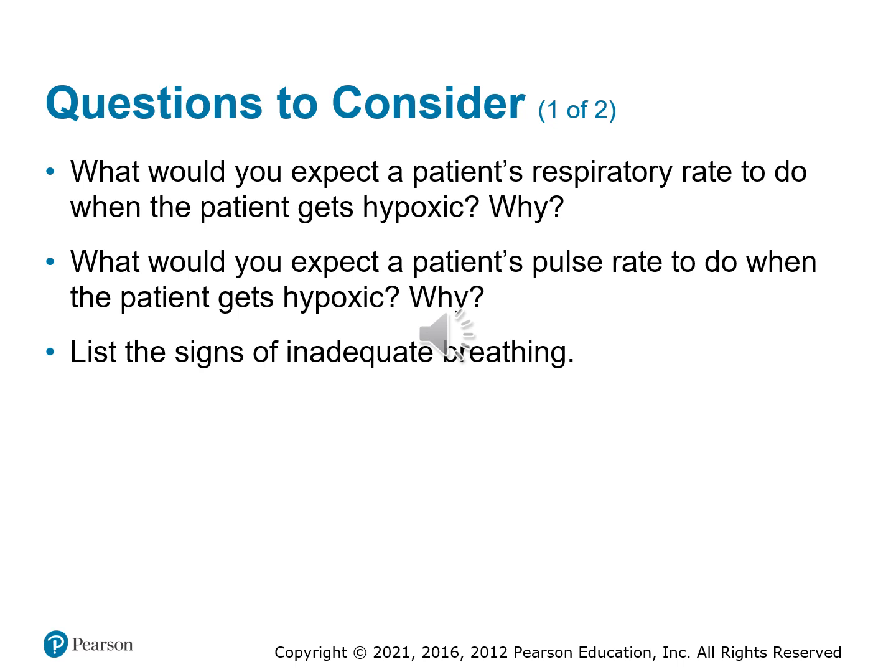Okay, so what's the patient's respiratory rate going to do when they become hypoxic? It's going to increase, right? It's going to increase because the body is saying, hey, we need to get more in because we're obviously not getting enough. What would you expect a patient's pulse rate to do when they get hypoxic? Again, it's going to increase because the body's going to say we need to circulate more blood because the blood is carrying the oxygen, hopefully. And if we do not correct the situation, then the heart rate and the respiratory rate may begin to fall.